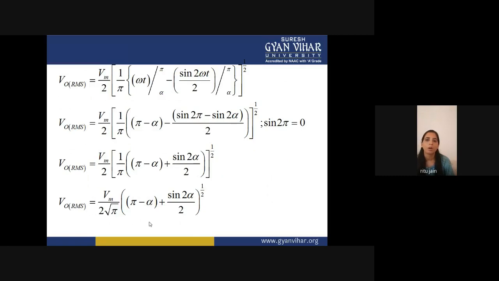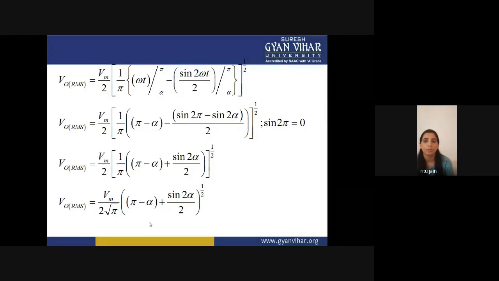Okay, so this is all about your single phase half wave control converter. Now I think you are able to understand what a control rectifier is, what an uncontrolled rectifier is, what the control components and uncontrolled components are, how we can analyze the single phase half wave control rectifier, and how you can get the waveform. So these are the equations by which you can easily calculate or analyze the output voltage which you are getting from a rectifier.